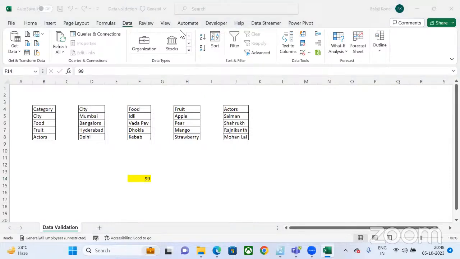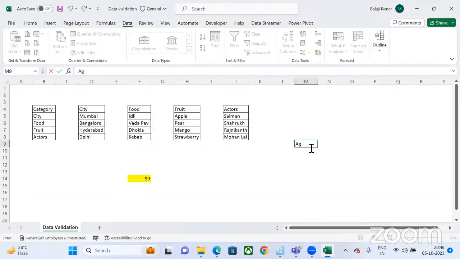Where it is used in real life. Okay. So if you want to develop a file, for example, let's say I create a user form where the person needs to enter the age of the person. Here, I create a template where you need to manually enter the age. Can the age of the person be 0? Yeah, it can be 0, but can it be -1? No, right? The age of the person cannot be -1. It can be 0. A newborn baby can be written as 0.